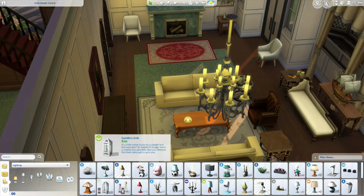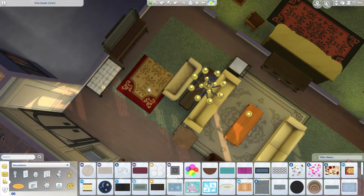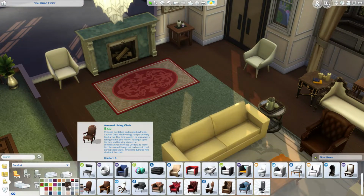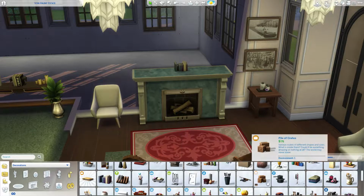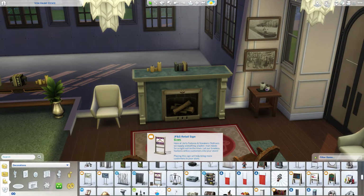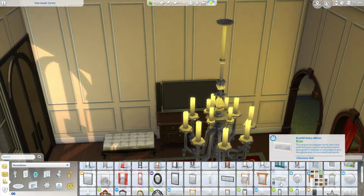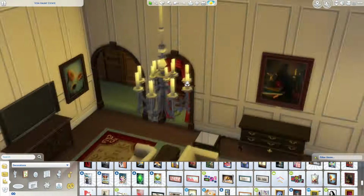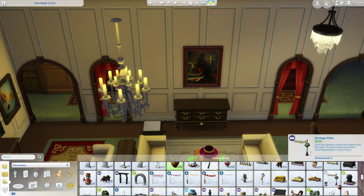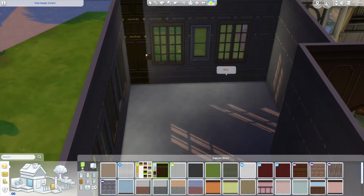I was still trying to get the room shapes right. The dining room is not perfect. I'm not even sure if it's good. I don't know if I would go that far, but I did the best I could. I will say that. The thing is that the shape was off to begin with, and that just really messed up my build for it. There is so much extra space in the dining room that I just started trying to fill it, and it looked horrible. I do end up getting a decent look at the end.